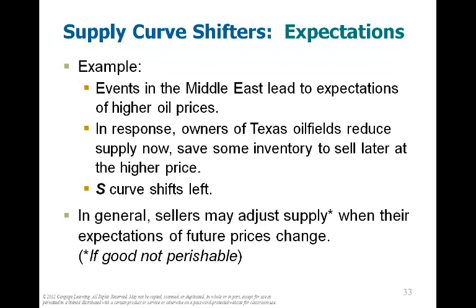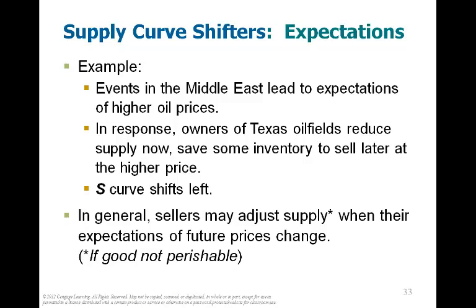And finally, changes in expectations could change producer supply decisions. So for instance, let's say that people expected that a war was going to break out in the Middle East. Well, in response, producers of oil might cut back their supply today in order to sell in the future. So, the assumption here is that this war in the Middle East might disrupt the supply of gas coming from overseas in the future. So you tend to expect that the price of gas is going to go up in the future.